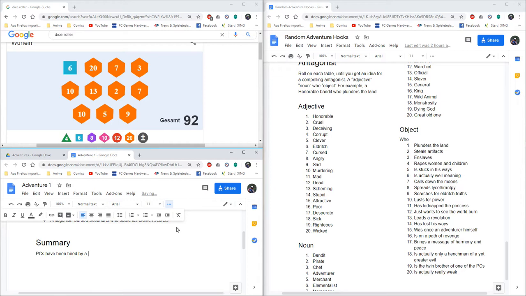So, PCs have been hired by House Ungol to work as expendable assets during an expedition to an underwater ship graveyard.